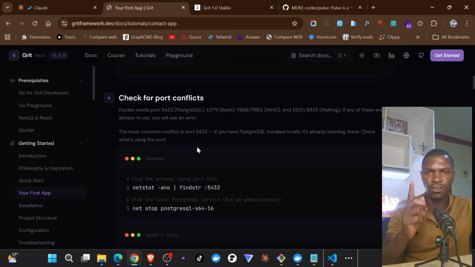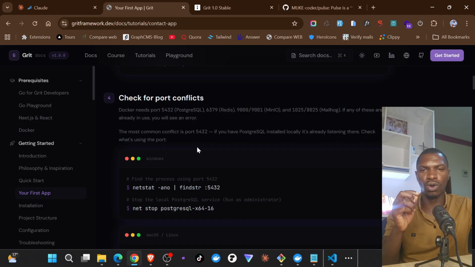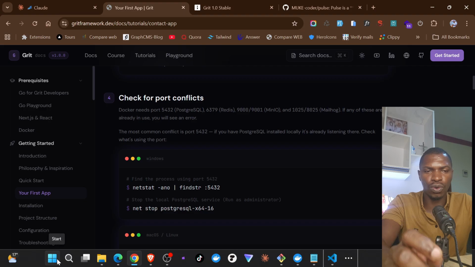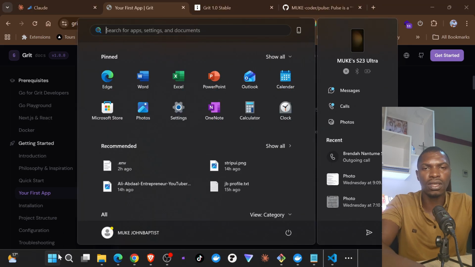Now, there is one specific port I'm always worried about. That is the port for Postgres, because normally most of you have already installed Postgres and maybe it is running on your machine. One port that has always caused a problem while other people are testing the app is port 5432. So I'm just going to go ahead and test if this port has something on it. Now, what I would recommend is that you open your Git Bash with administrator rights.